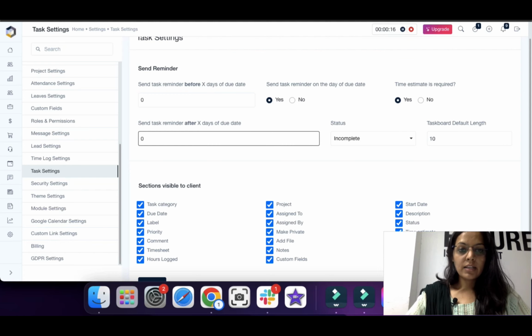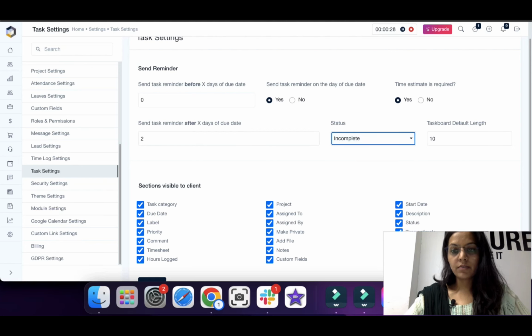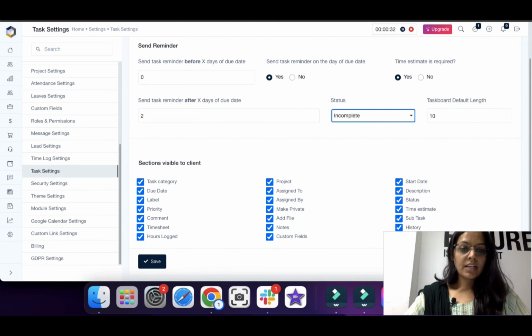Now it is send task reminder after X days of due date. My due date is 10th April. If I put 2 days, then the reminder will go on 12th of April. You can see the status, default status, taskboard default length. I'll let you know. Sections visible to client.